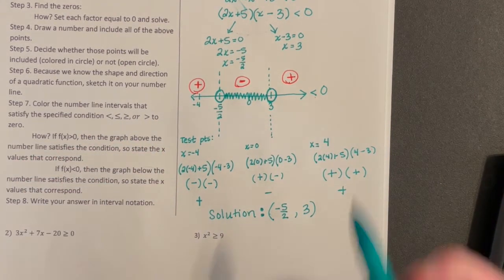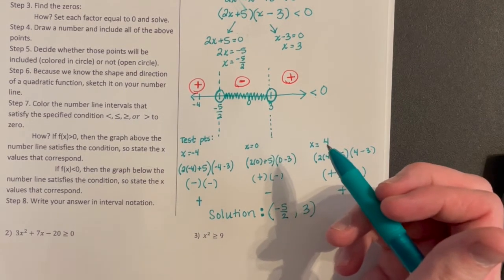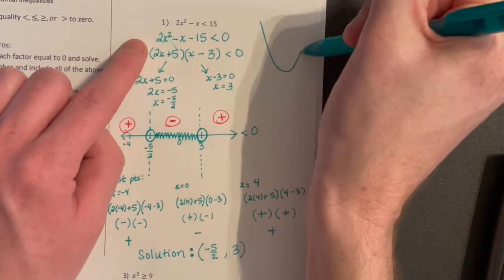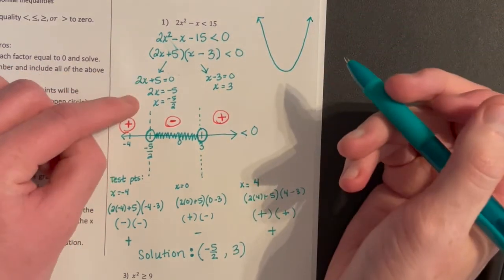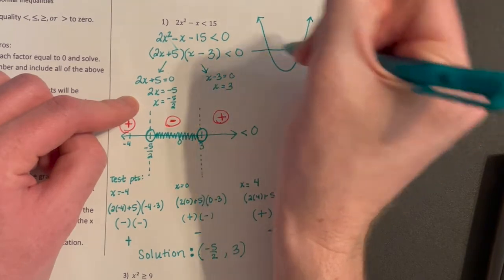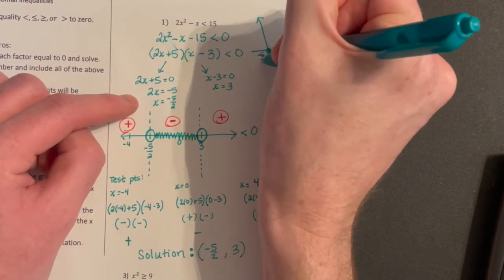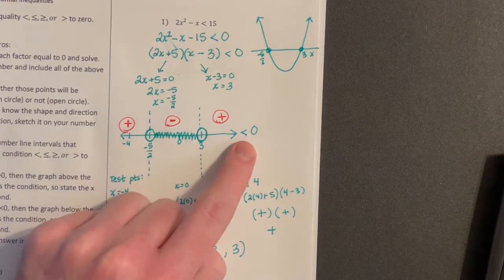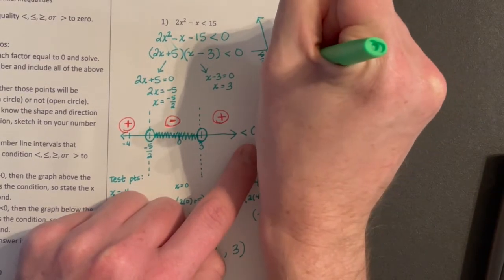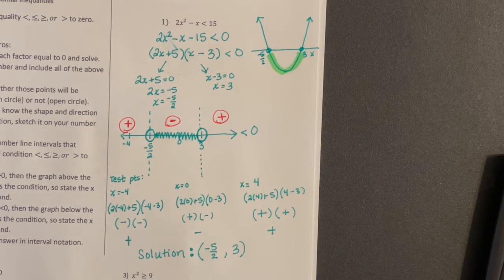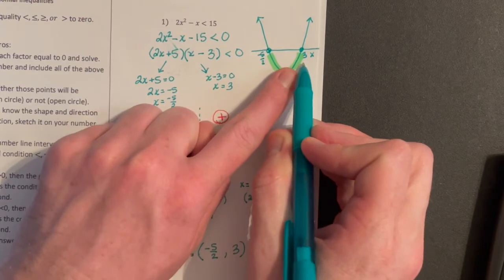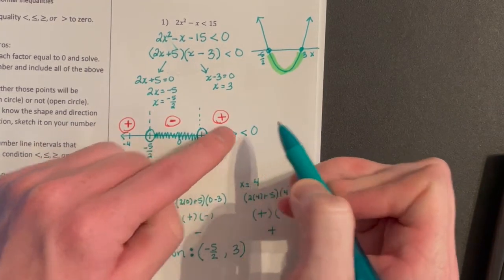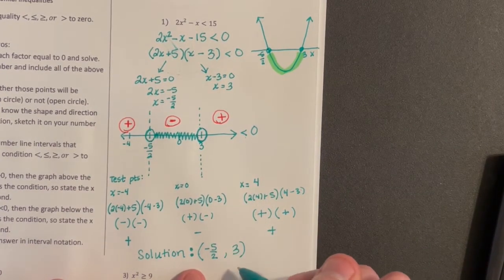This is one method in solving an inequality. We're going to also look at that graphically. If we had this quadratic equation here, we could graph this just off our basic sketch. And what we found were the x-intercepts. So I know it's going to cross the x-axis at negative 5/2 and positive 3. If we're worried about when the function is below 0, it is the area below the axis. And we're trying to describe that. So our solution would still say from negative 5/2 to 3, but you have to consider, do we include those points or exclude them? So we're going to exclude them because they were open. We only wanted less than. So that's the same solution, just a graphical method.